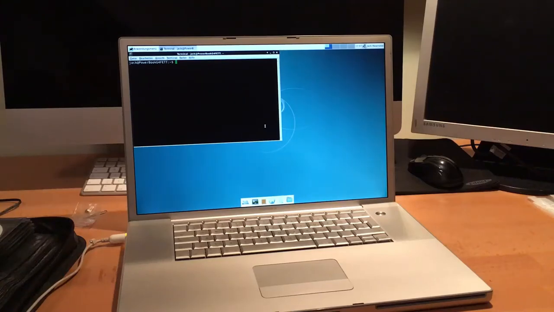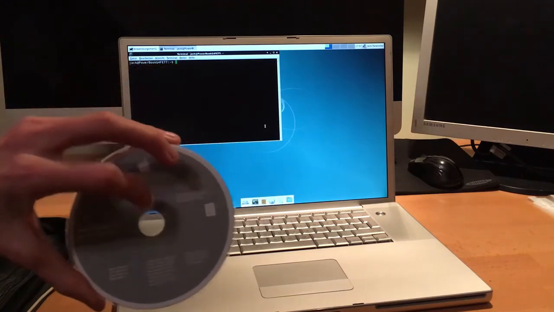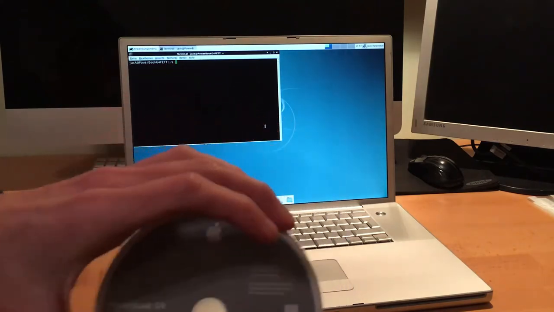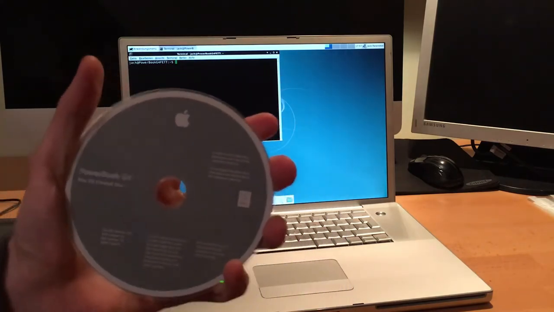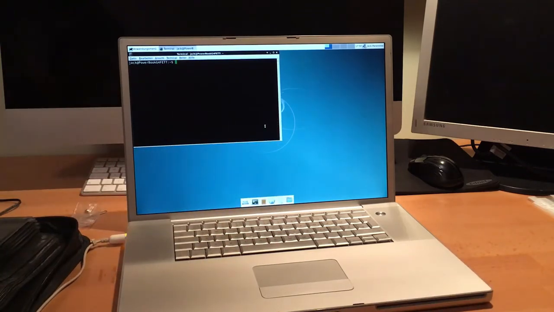Here you see my big 17 inch PowerBook G4, and today we will install Mac OS X Tiger, totally legitimate, 100% perfect, just how Apple wants it. I have here even PowerBook G4 Mac OS X Tiger install discs. I mean, how perfect could this video be? More perfect, that's the question. I mean, there you go. And we will install that, and then we have finally a working operating system on here again.